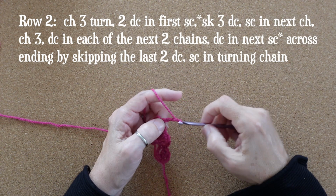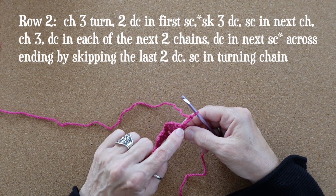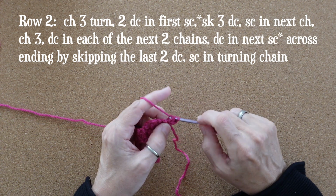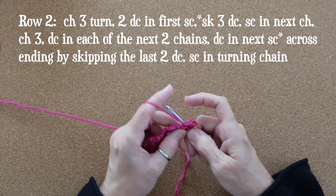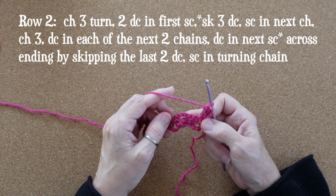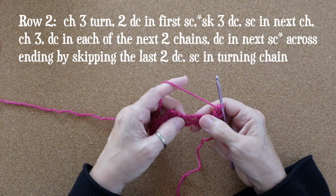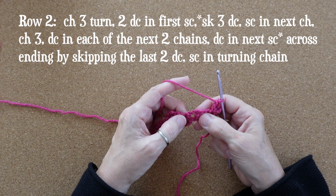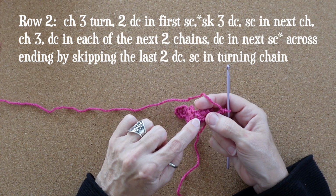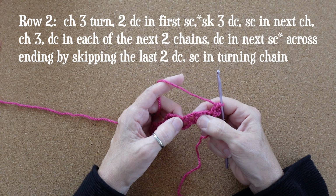Here we are on row 2. You'll chain 3 and turn your work. You'll begin by working 2 double crochets in that first single crochet. After this, you'll skip the next 3 double crochets, and you're going to be working in this chain 3. We've got 3 chains here, and our next stitch is going to go into the next chain. You'll work a single crochet into that chain.